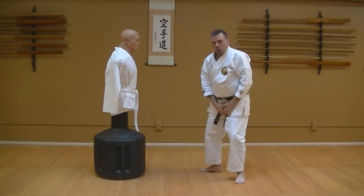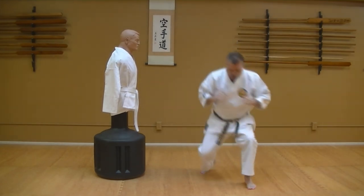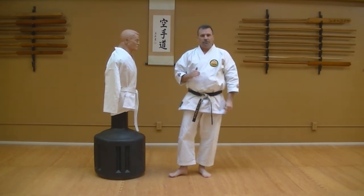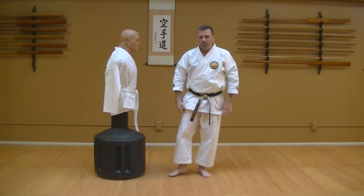I drop my knee into his groin or into his rib cage or into the side of his jaw when he's on the ground. You just drop the knee. Be very careful with the drop knee, because if you miss, you'll be driving into the pavement or whatever the ground is, and it can cause damage to your knee as well.